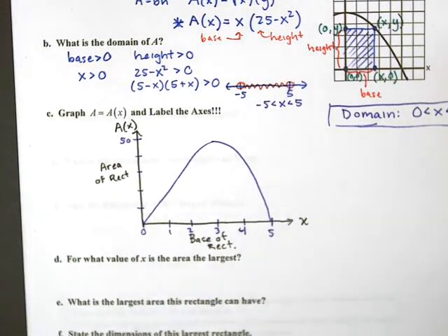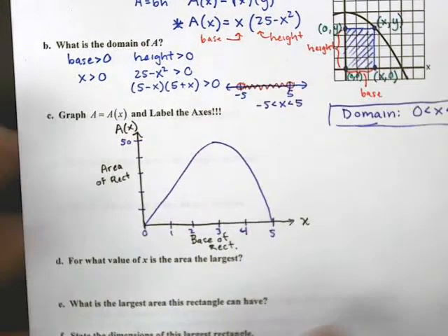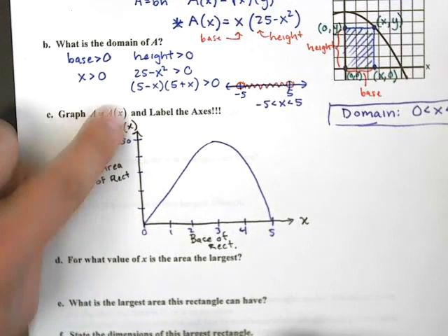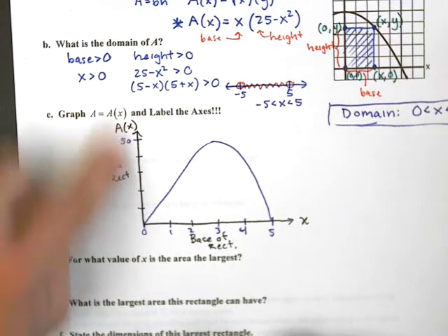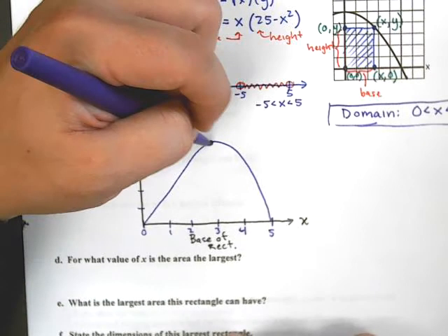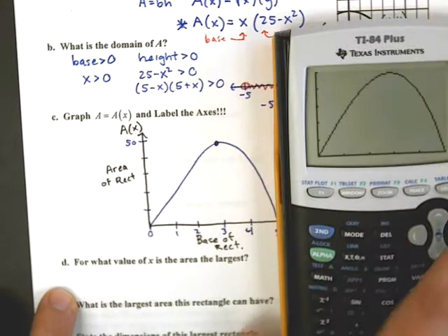We sketch our picture. Now what we need to do is use our calculator to help us out. Remember, this entire section is called maximizing area. Well, what's the max area from my picture, right? If we look at this picture, max area means the highest y value, or highest A of x value. So my max area is going to be right there. But again, use your technology to help you out.